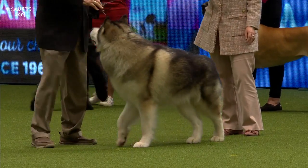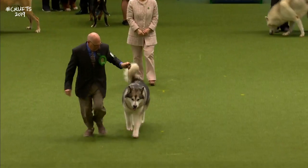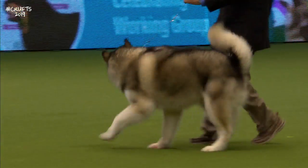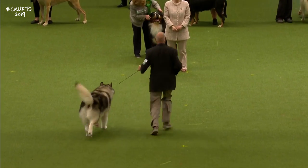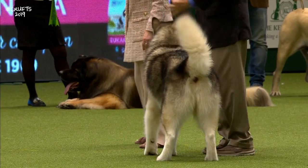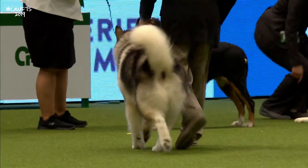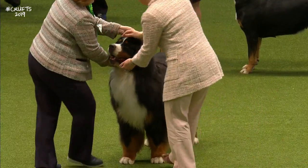In the United States of America, the Alaskan Malamute was named after the Malamute Inuit Eskimos living. And this one is a champion not only in the UK but also in America. He's coming from Glossop to win here. And it's the first American Alaskan Malamute to become a champion here. Now, they're a typical Spitz dog, aren't they, Frank? Yes, that means wedge-shaped heads, strong head, small ears.